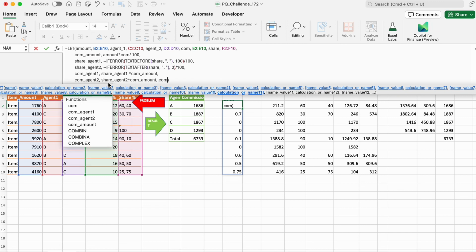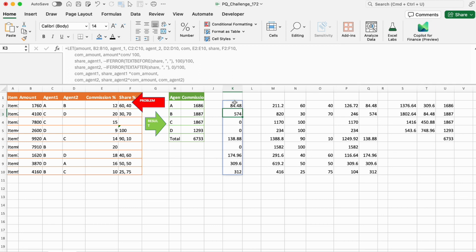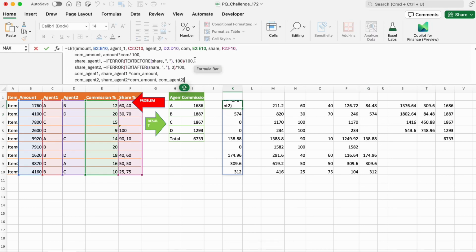Let's see if it tallies with what we have here. So if you look at it, commission of agent 2 is 84,574 and so on and so forth. So it tallies with what we have here. So the next probable thing is for us to get this sum for A, B, C, and D.